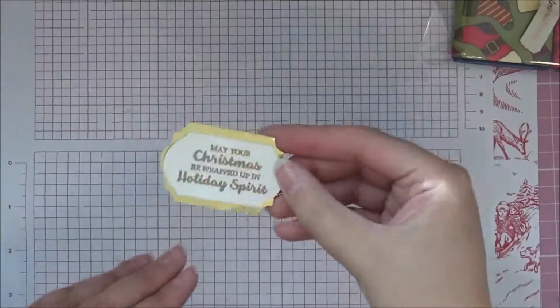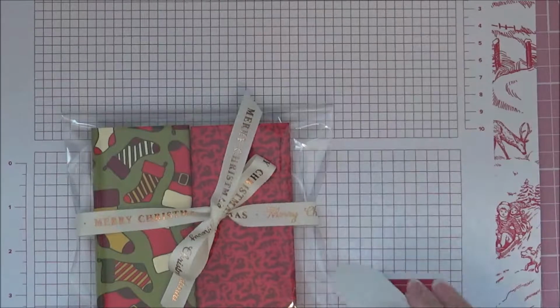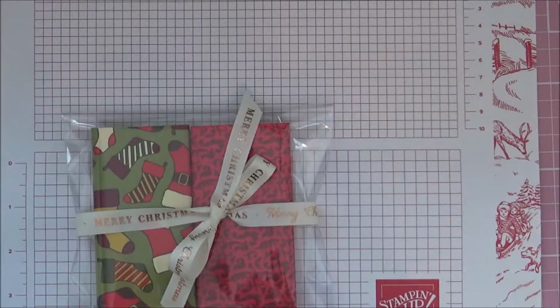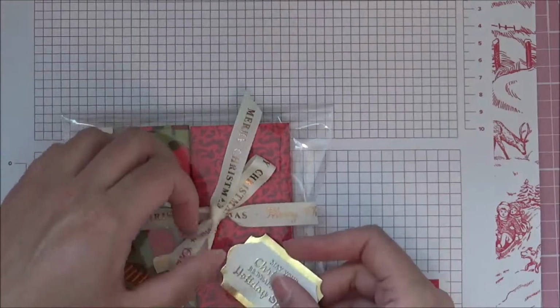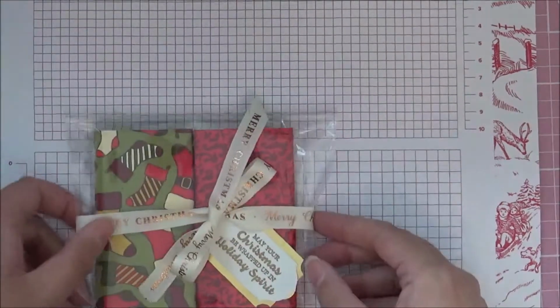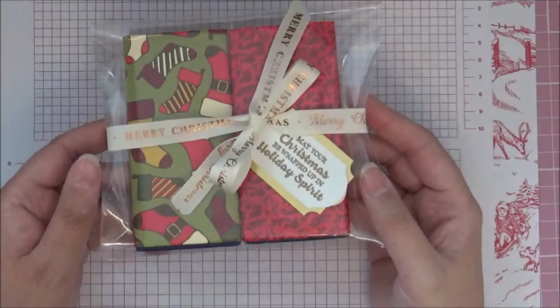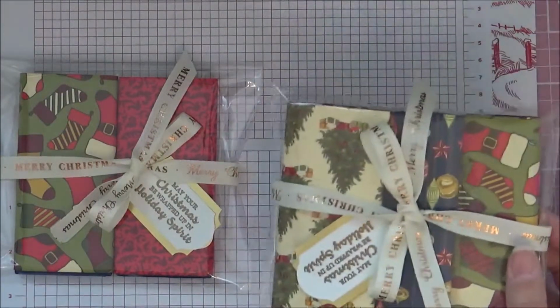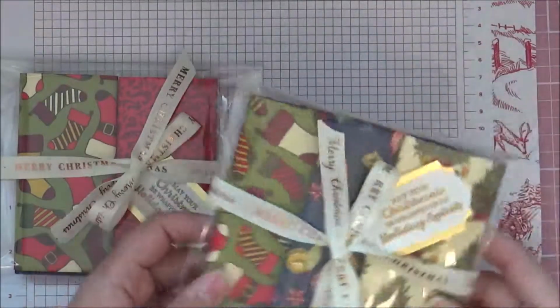Okay, so we stuck the two pieces together, so now we're going to bring back a little present, and I'm just going to stick it on the one side using some glue dots. You could add it with some baker's twine as well and tie it around the ribbon if you want, but I was being lazy and I'm just going to stick it with some glue dots like that, and there you go. So that's what we just made. That's the one we made before with 3 of them.